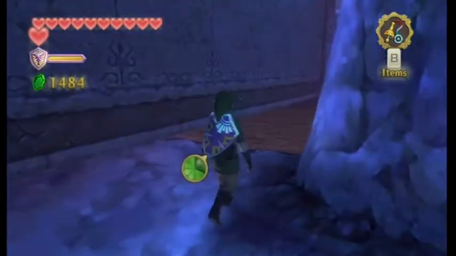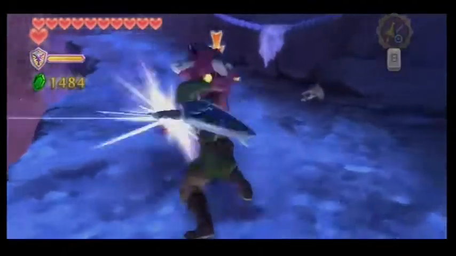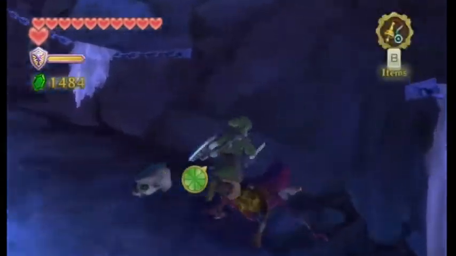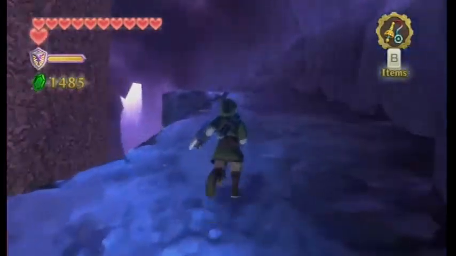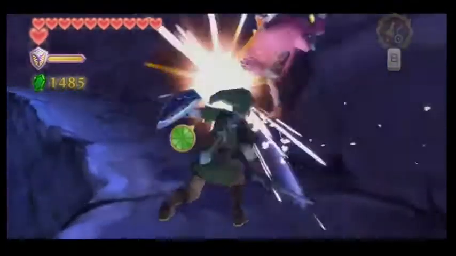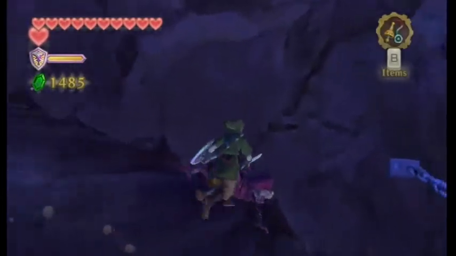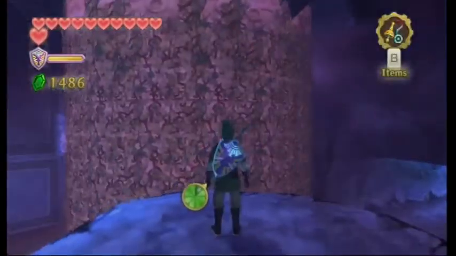So I didn't really explain that, but you just want to reverse that and then just come over here. And you want to try to hit these enemies. Pretty much anytime there's an enemy that you can knock away, you kind of want to hit it onto the ledge, because they drop stuff. Even if it's green rupees, every little bit helps.